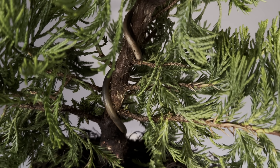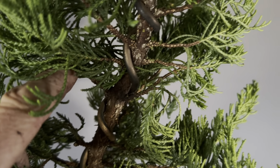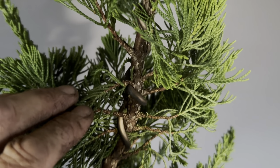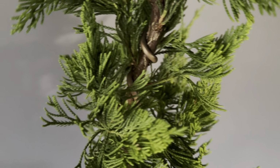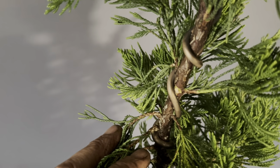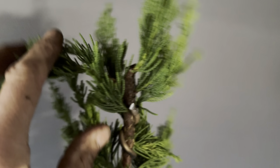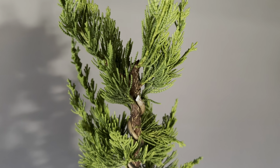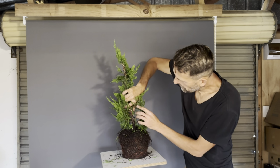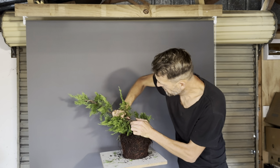So there you can see the wire that I've used. As I said, I think it's about 4 mil thick, and try to, as best as I can, to make it kind of 45 degrees all the way up to the tree, and then finish that piece pretty much right where the trunk chop was. So now I can bend the tree, and the wire should be strong enough to hold it in the position.